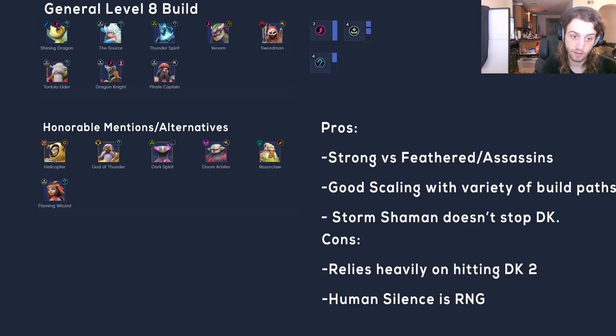This comp scales really well mid game. The minute you hit Dragonite 2 and you have some mages and Venom 2, you're so strong. You can fight pretty much every comp. Storm Shaman also doesn't stop Dragonite from ulting, so he becomes a dragon instantly, and he can keep auto attacking. And since he has no spells, even if they silence you for some reason, Dragonite could carry the fight the whole way.